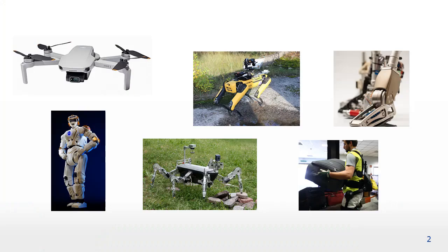And I'd like to start this presentation with a small explanation of why exactly we need new actuators for robotics. In recent years, an increasing number of robots have appeared which are battery-powered and perform highly dynamic motions. These robots place challenging demands on their actuators, which need to be highly backdrivable, they need to have high torque density, and they need to be energy efficient to ensure sufficient autonomy.